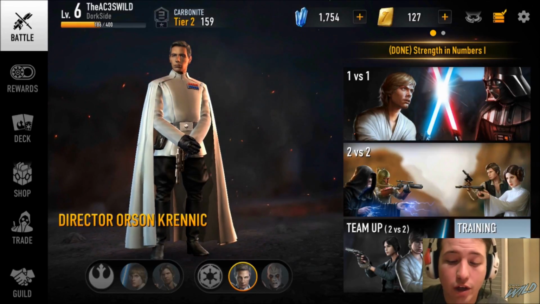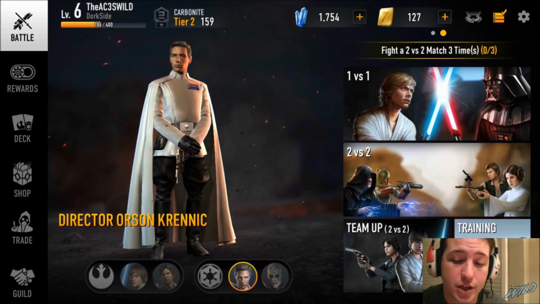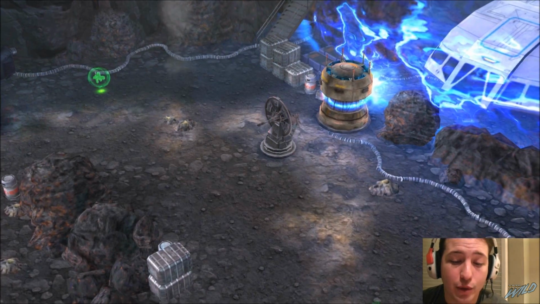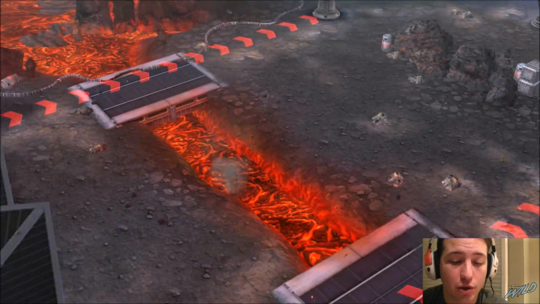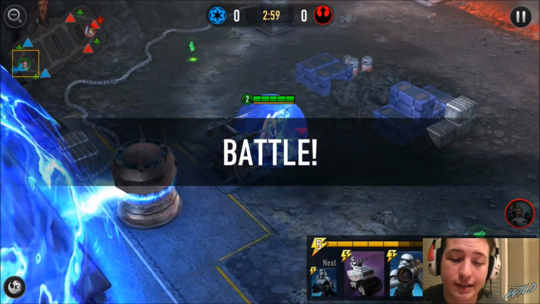So since I'm not sure if anybody's on the guild, we're just going to do a basic computer match. We're going to go into training and kind of show you what the maps look like. In training, it loads up very fast, but when you're doing like a 1v1 or 2v2, the load times are a little slower. So as you see here on a basic MOBA, you have your lanes.